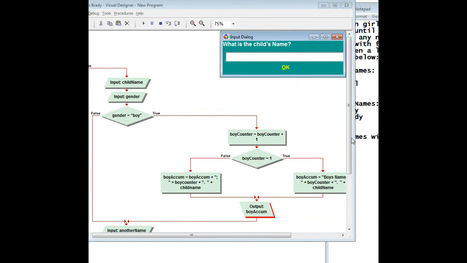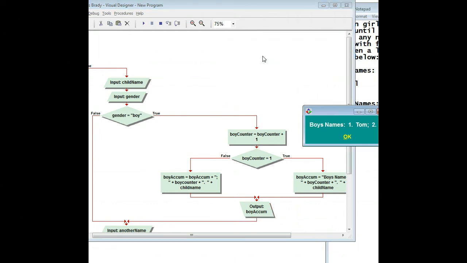And this time the child's name is Bill. And is a boy. Whoops. And there is boy's name's 1 Tom 2 Bill. So it kept boy accum, joined with a semicolon, a space, and then the boy counter, a dot, 2 spaces, and the child's name.